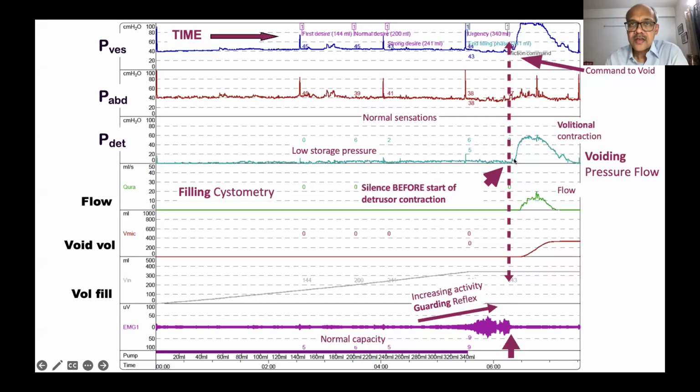So the first step in the process of passing urine is not the bladder contraction. The first step is after the brain initiates or gives a command to the pontine micturition center. The first step in the micturition process is relaxation of the outlet. So first the outlet relaxes, the bladder contracts, and then once a certain threshold pressure is reached so that the outlet can open, then after a few seconds, you'll find that the flow starts.